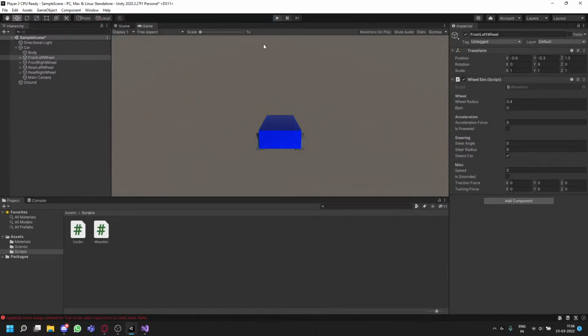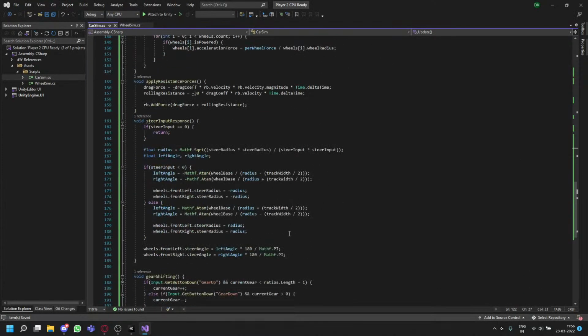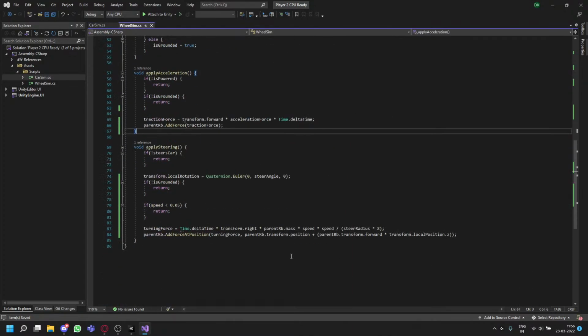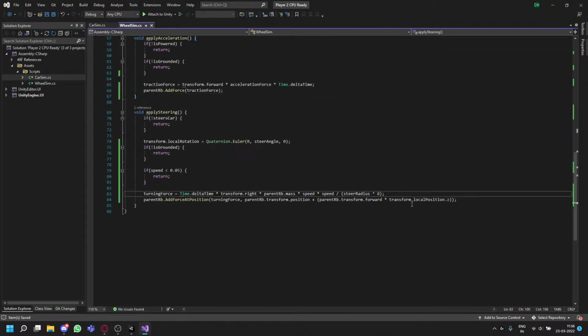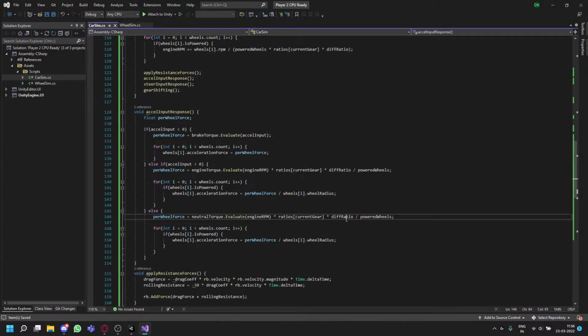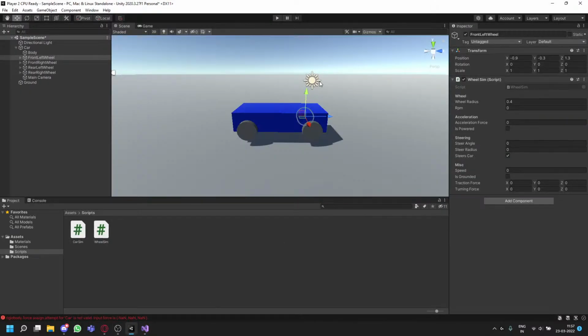Huh. Okay. Maybe we do not need to. Where is the wheel sim? Maybe we do not need that by 8. Now, what does it have to say? Also, let's do it.